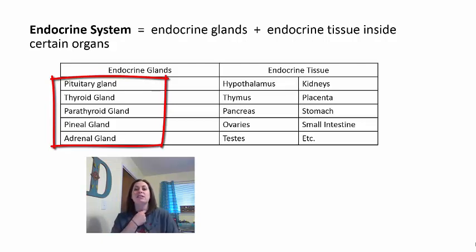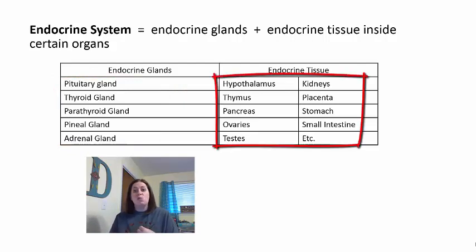Okay, thyroid gland is going to be right in this area. We also have the parathyroids, which are on the side of the thyroid gland, the pineal gland, which we will discuss a little bit more when we get to the brain, but it's found in the brain as well, and the adrenal glands. The adrenal glands look like little hats on top of the kidneys. However, there is tissue in other organs that are actually part of other systems that do have an endocrine effect. They do release hormones. The hypothalamus, which is part of the brain, is one of them.